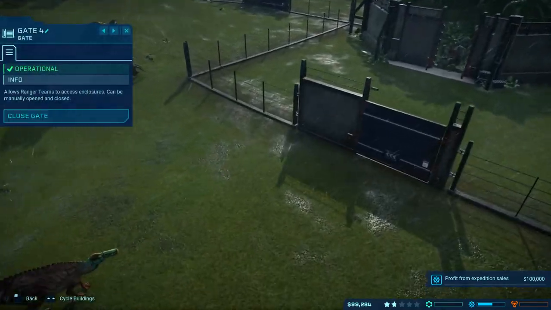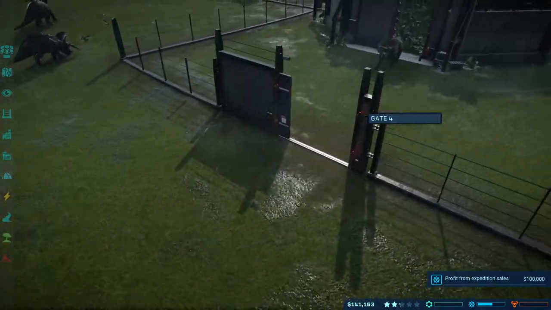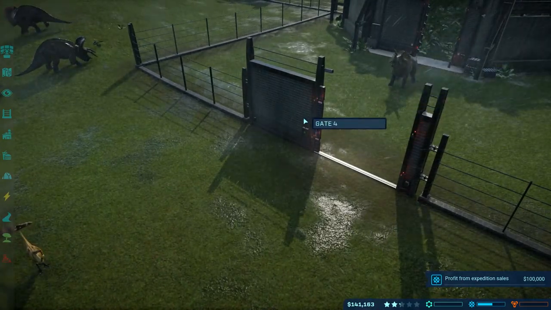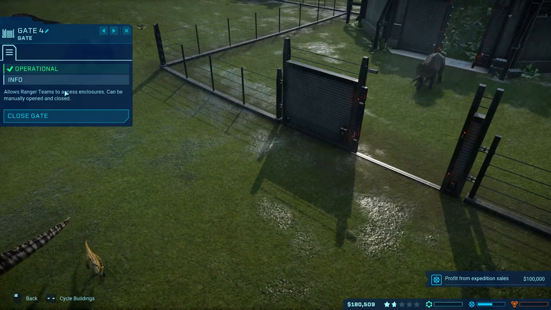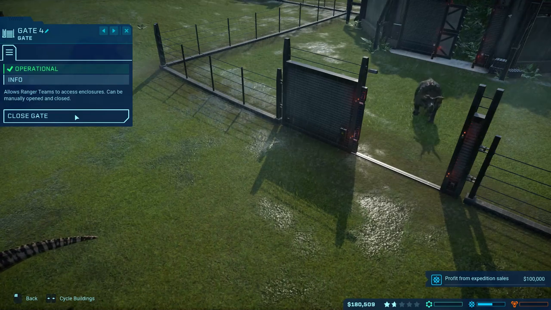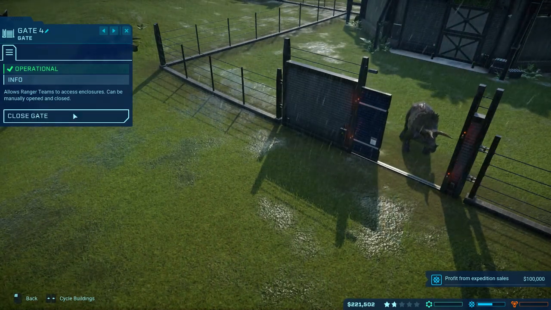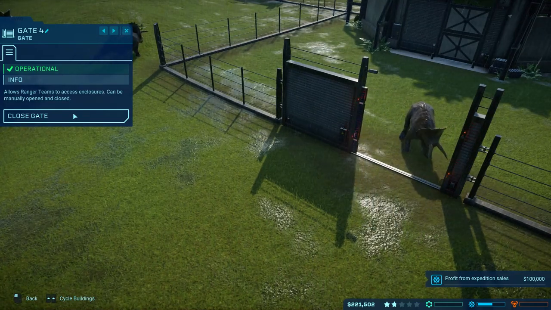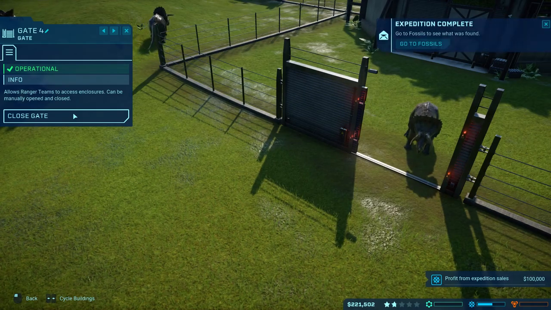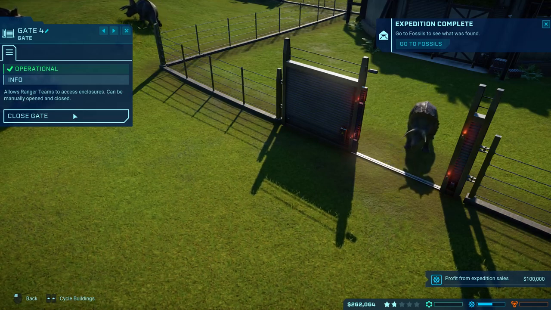Open the gate. The gate is open for you. Walk in. Come on! No! Yes, come on, come on, come on. Go on through. Go on through. Hurry up.